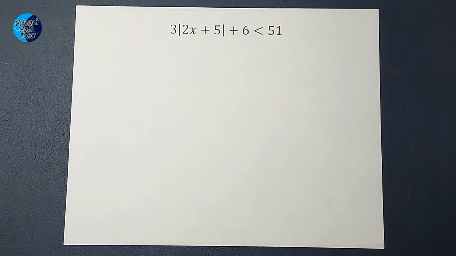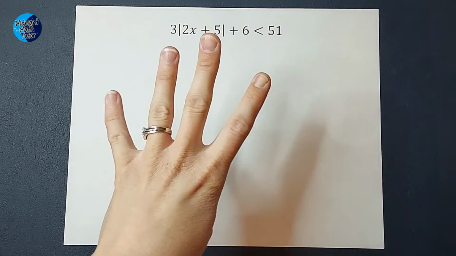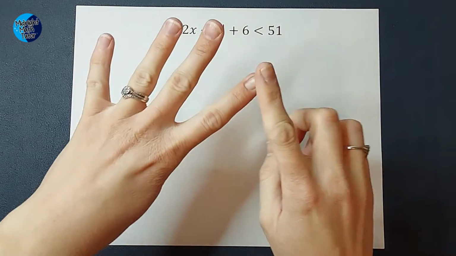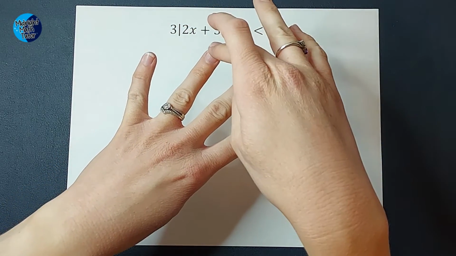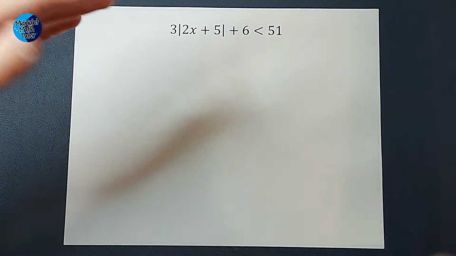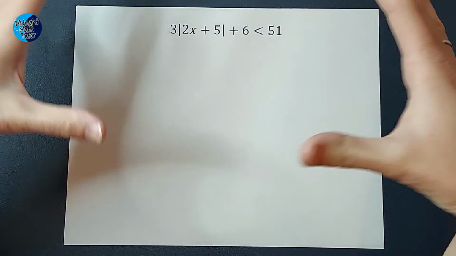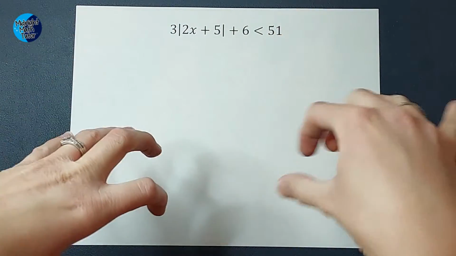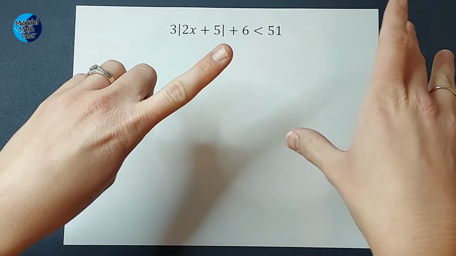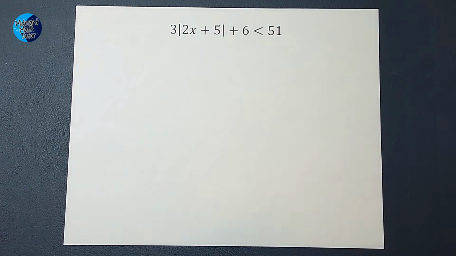Hey guys, we are looking at an absolute value inequality here today, okay? Now, when you are solving problems like these, there's 4 types of answers you can get. You can get an and inequality, an or inequality, no solution, or all real numbers, okay? Obviously, I'm just doing one problem here, so you'll see one of them. If you want to see a video where I do an example of each one in one video, I will link that in the corner for you, okay? But let's go ahead and do this one.